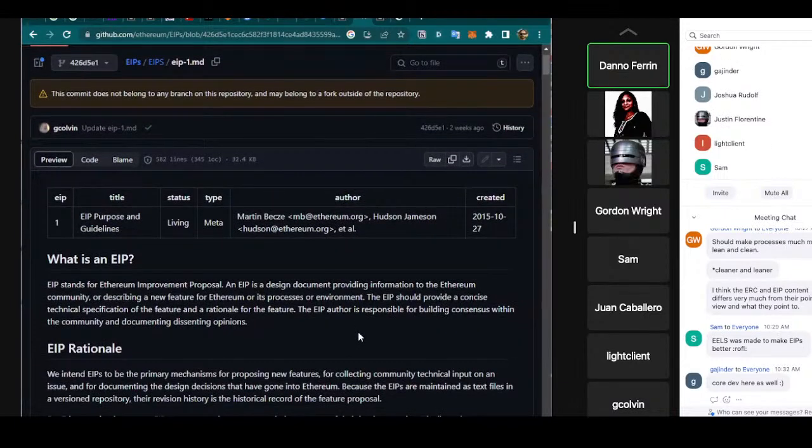Because we want to change the process, and it takes like a year to get a process change through. And that just doesn't align with what we need with our workflow, which is why we're putting in HackMDs, why we're putting in separate repos, why we're basically abandoning the process because it's not suiting our needs. Why are the core devs trying to use the EIP process to track their development process?